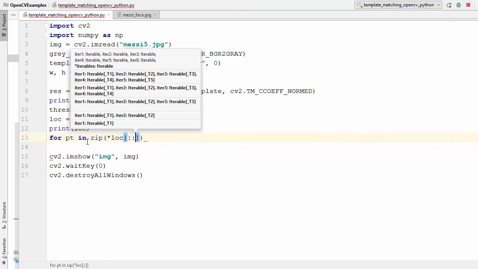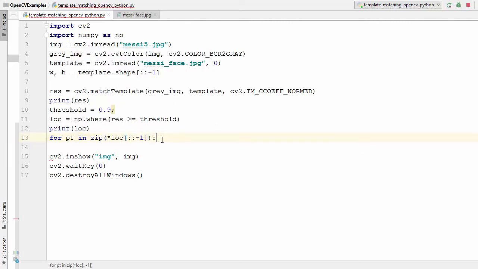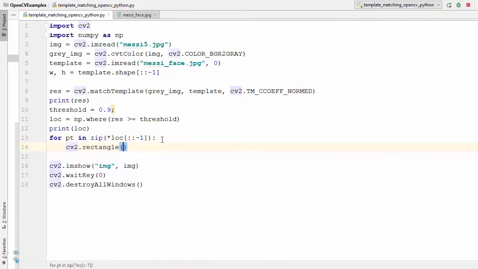So we are going to just say colon colon -1 here, and then once again inside this for loop, the cv2.rectangle method. The first argument here will be our original image, because we want to draw the rectangle on the original image.